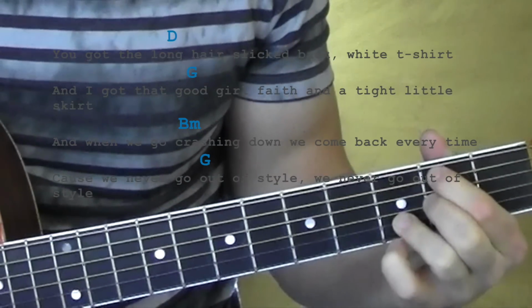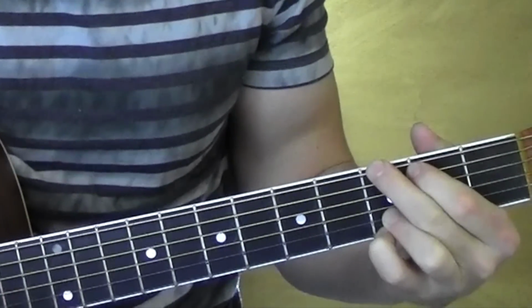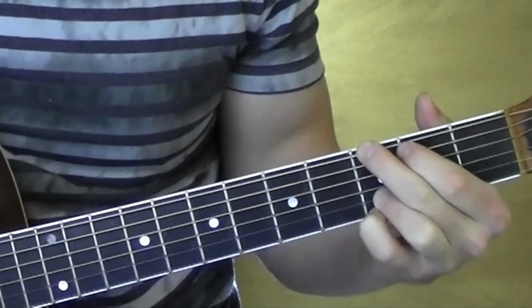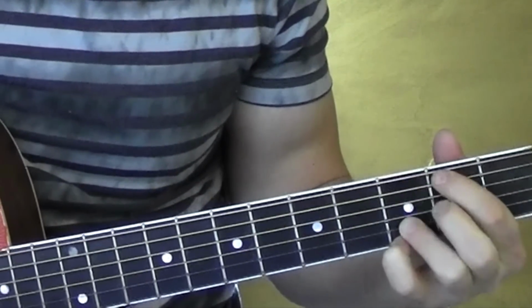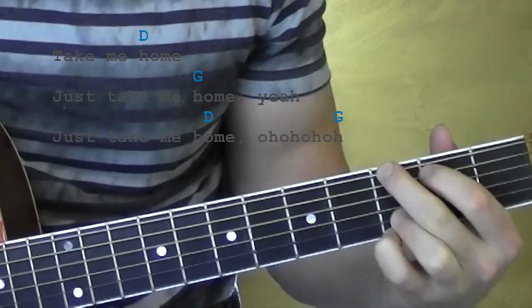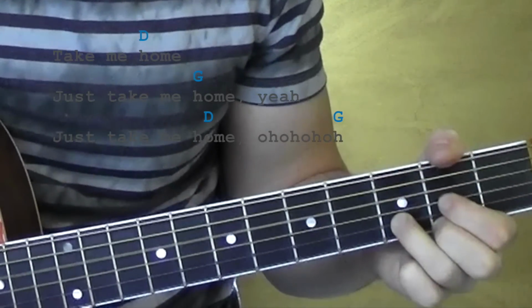Then it goes back to a verse again, that B minor to G pattern, with one of those pre-choruses again, same thing. The only other part that we have is a bridge. So after that second chorus, we never go out of style, we never go out of style, just take D home.